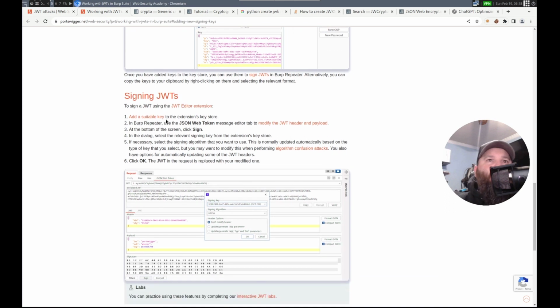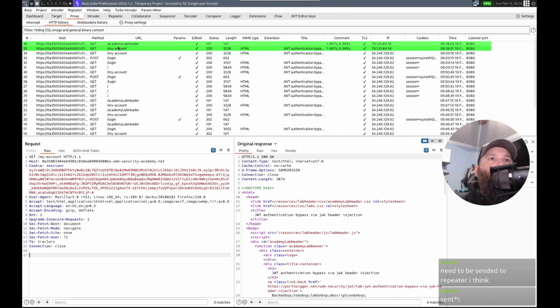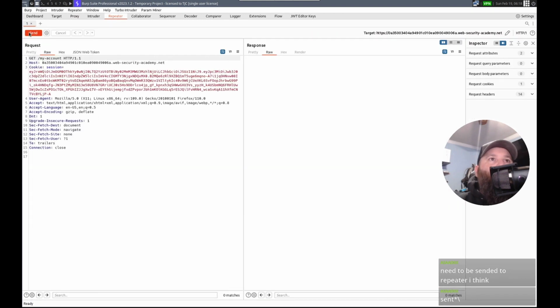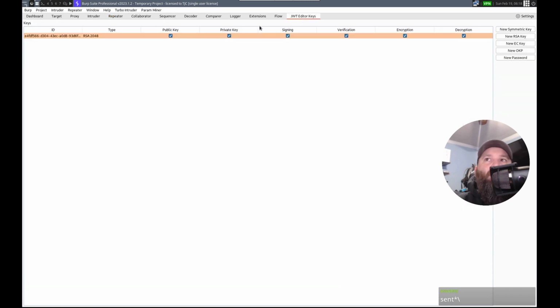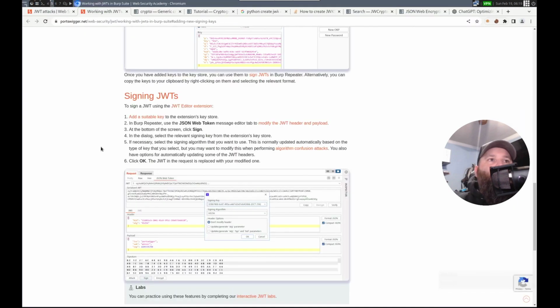So add a suitable key to the extension's key store. To repeater. Let's send this to repeater. In Burp Repeater, use the JSON Web Token message editor.